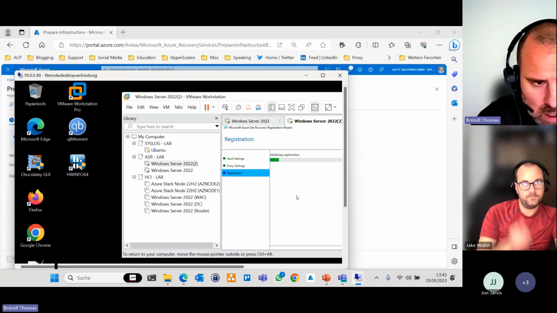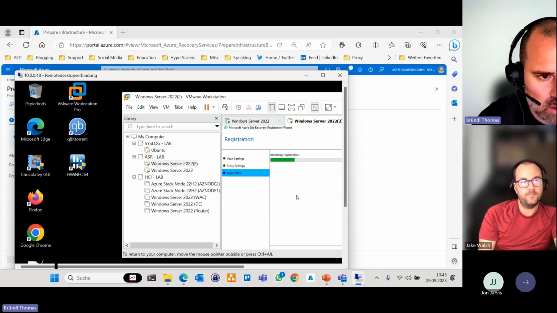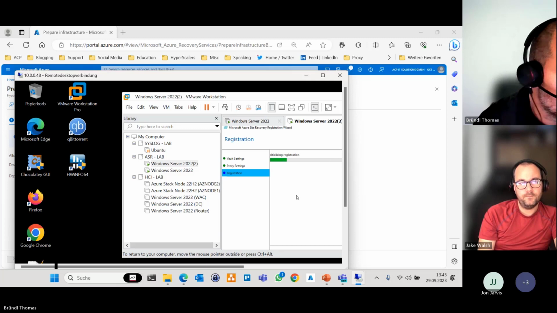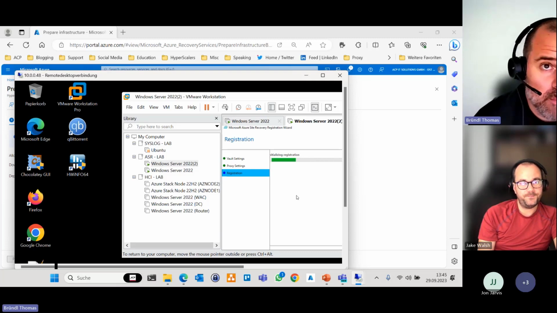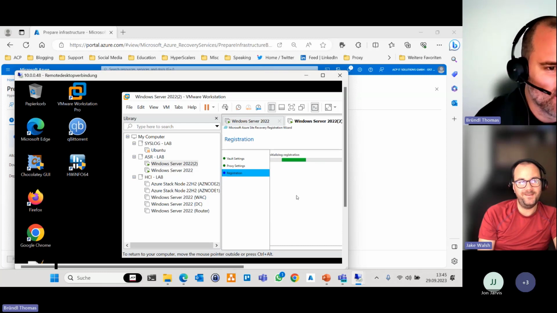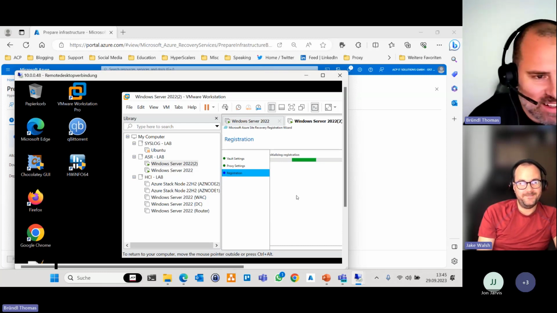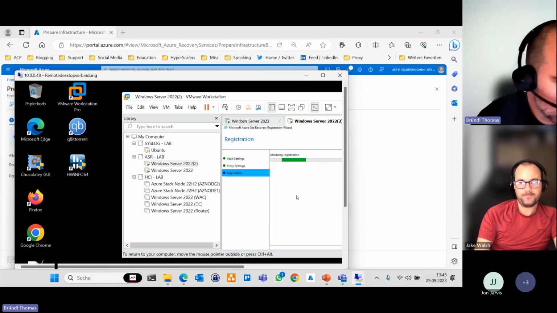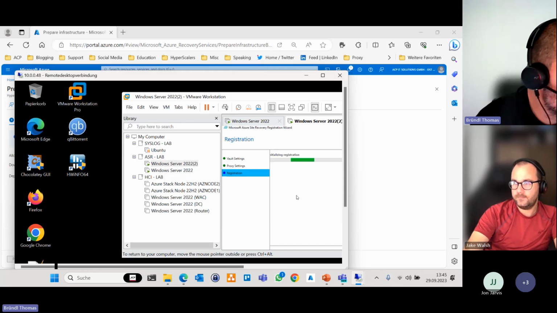You know that under the hood it's the same, Azure Migrate and Azure Site Recovery. Okay. Same sort of technology, just slightly different use case. In my point of view, it's much easier to implement it over Site Recovery. There are not so many questions you have to answer than with the Azure Migration Service.